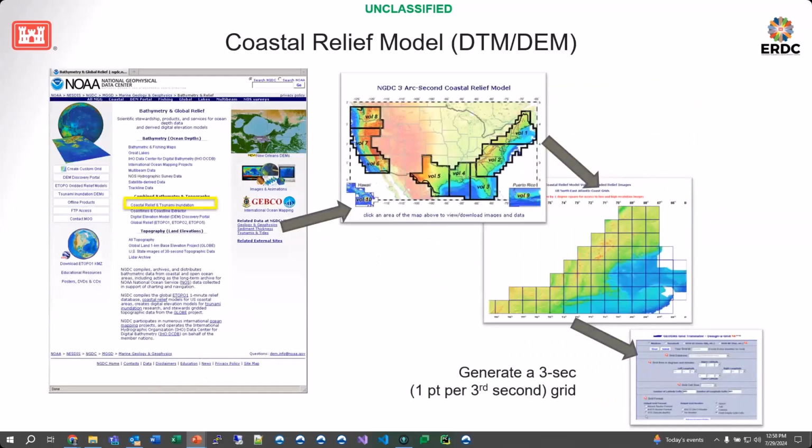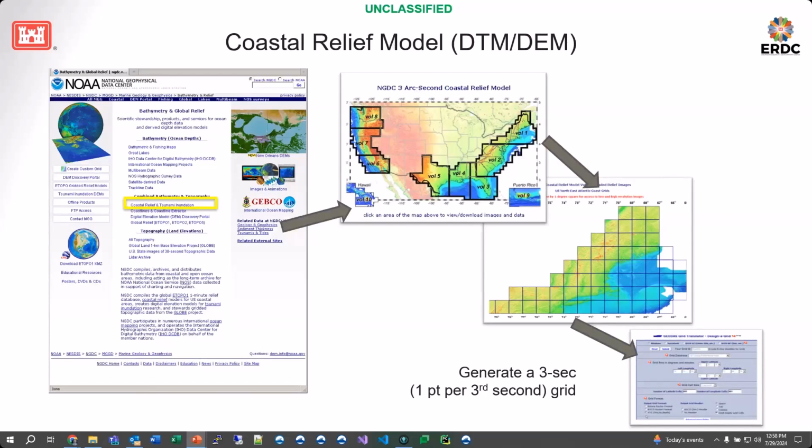And then we have data for other areas that we need to fill in. So we normally get that from one of several different sources. One of these is the coastal relief model. You will note that it's a large data set, and basically they've merged a lot of different hydrographic surveys from NOAA all together.